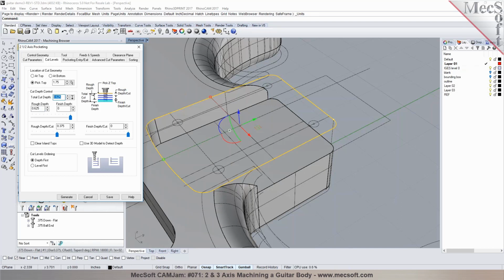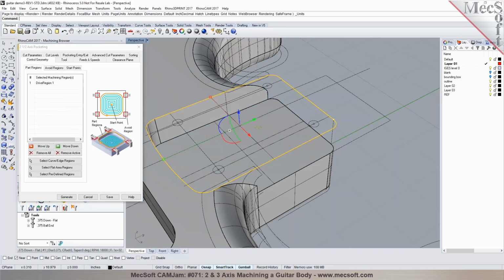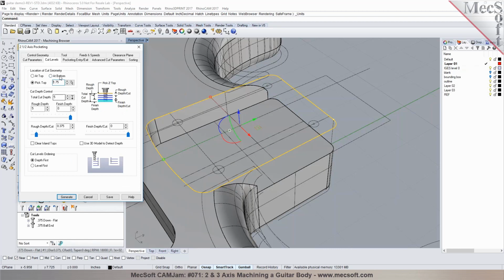Well, that's what I'm used to, is fractions and stuff like that. But most of what I've been watching is decimals. So I've been getting used to converting it. In our dialogues, you can enter fractions and it'll convert it for you. Good. As you see there, I just typed in 5/8 and hit enter. Well, sorry, I shouldn't hit enter. It actually generated the toolpath. So in the cut levels, if you put 5/8 and then you select another field, it converts it for you to 625 because that's the decimal equivalent.